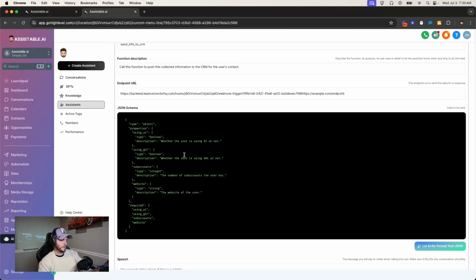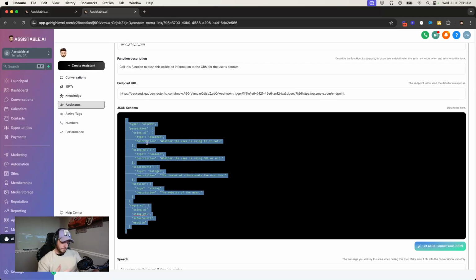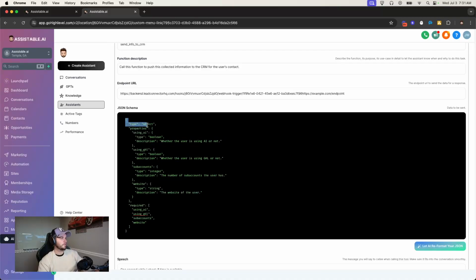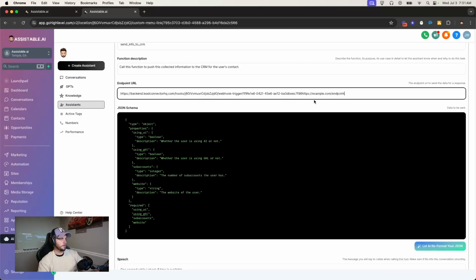I try to make it really easy to build this stuff. I really do care. When it comes to doing this stuff, I know AI and GoHighLevel is already hard enough, so I do my best to make it as easy as I can. And it probably doesn't need to be said, but here's an explanation of what's going on, in case maybe you want to use an external system to build this out, or give it a shot yourself. We're sending an object here to HighLevel.